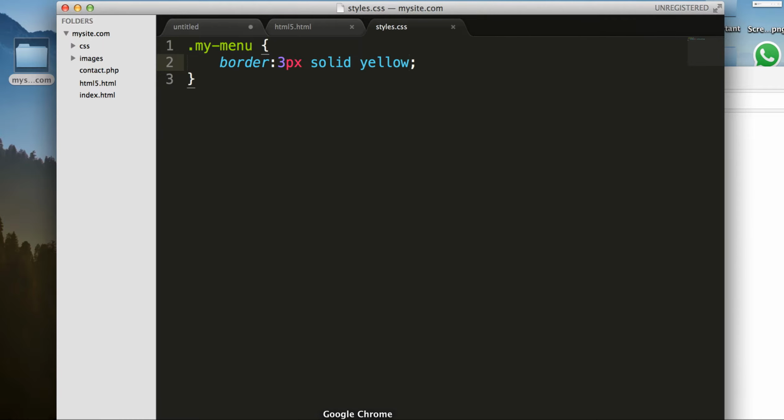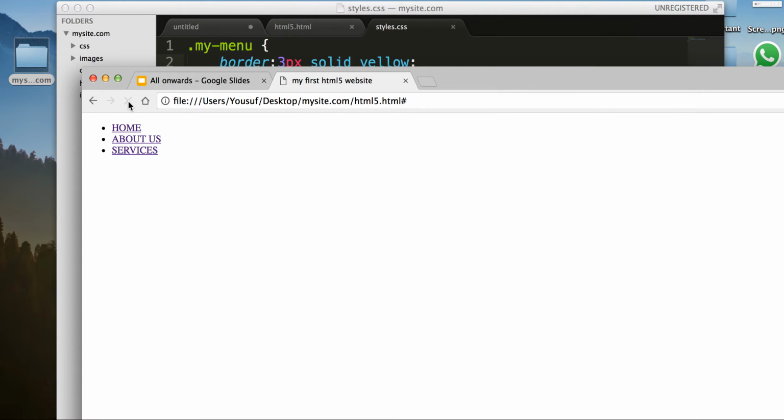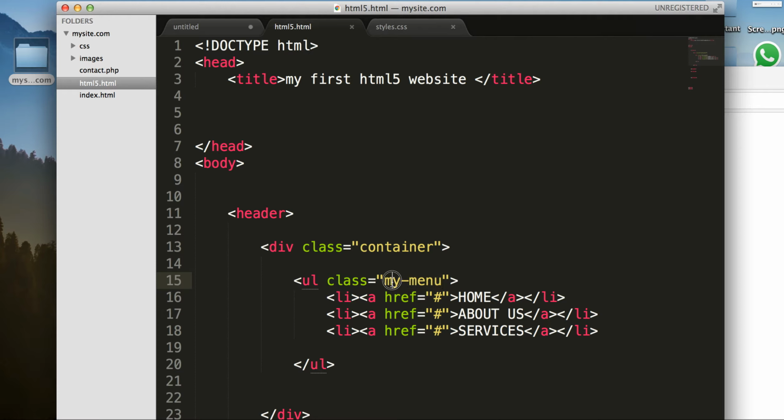And now if I refresh, that yellow color shouldn't come because I didn't link the style sheet with the web page yet. This is why I intentionally didn't do that, because most of the time people forget to link. They write the styles and everything, but they forget to link the style sheet to the web page. The easy way to link your style sheet is to type link, and if you are using Sublime, and you press tab, that creates a link which has a relationship of style sheet, and the file type is text/css.